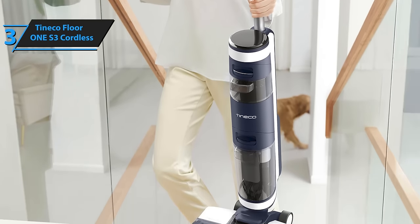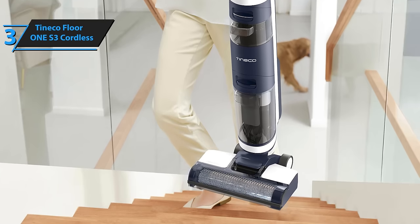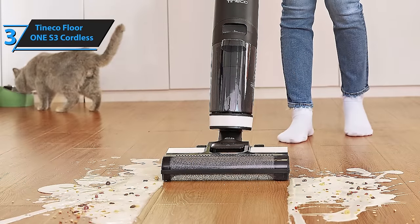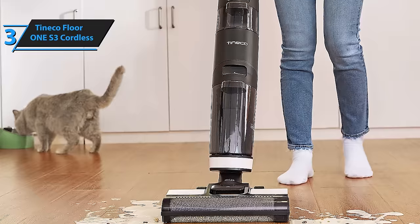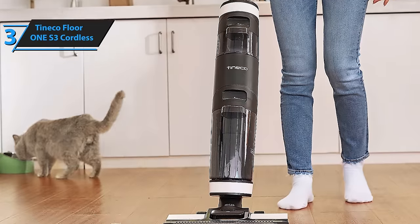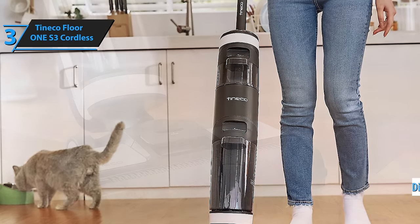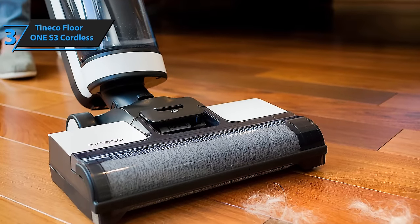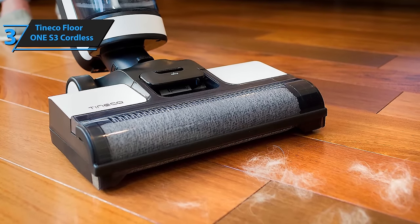The brush roller provides a thorough clean, leaving your floors devoid of stains and instantly dry. The vacuum function absorbs any excess water, contributing to the overall cleanliness. One of the key selling points of the Tineco Floor 1 S3 Cordless is its ability to detect concealed dirt and adjust suction power dynamically, setting it apart from other brands. When operating in automatic mode, the colored band around the rim changes from blue to red, providing visual confirmation that your floors are indeed getting cleaned.